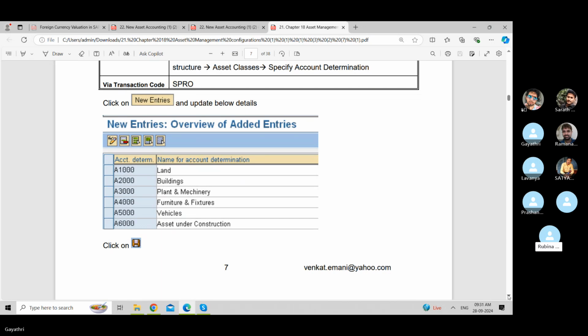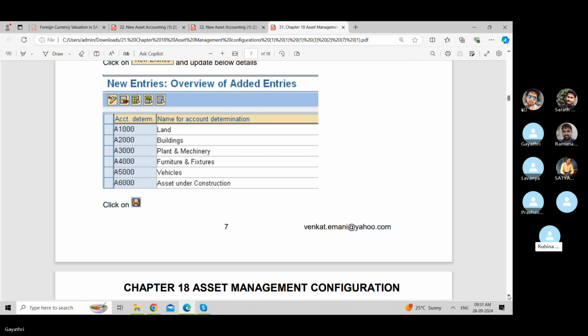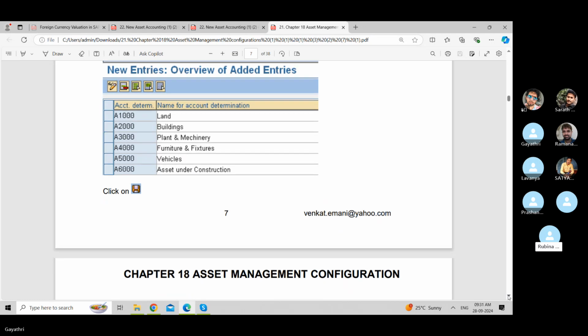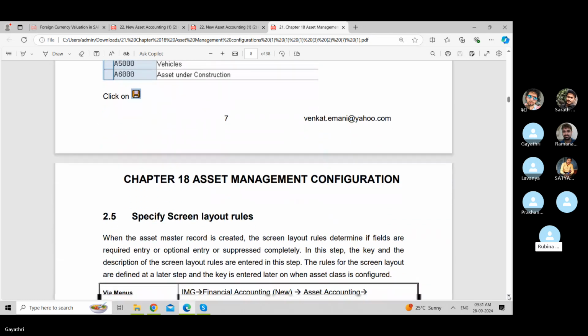Also building means so many buildings will be there, and also plant and machinery. Like that, so many assets will be there under that asset. Those are all sub assets. We can consider that one as a sub asset. Here he has taken six assets, including the asset under construction. Scroll down. So he has assigned that account determination to those assets.